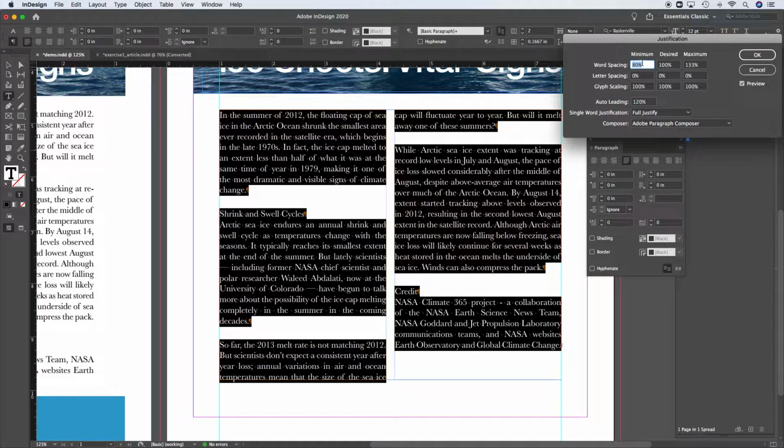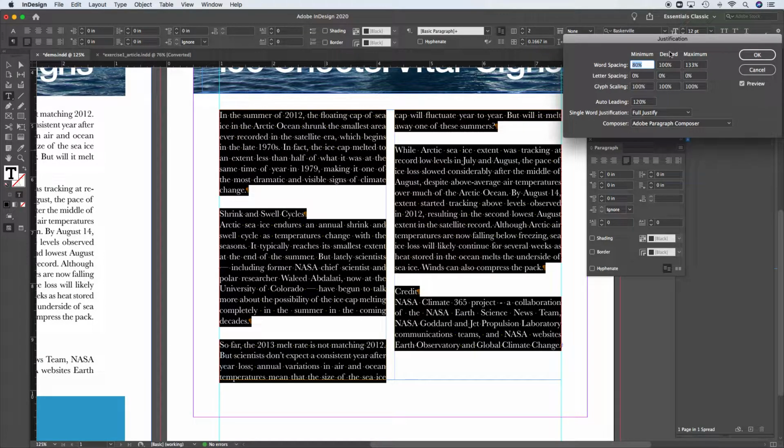Word spacing is the space between words that we'll be adjusting. And we actually leave this at default because of the rest that we're going to be fixing up. The default that we leave word spacing at will adjust as necessary to the rest, because this is already at a minimum and a maximum that we would like.